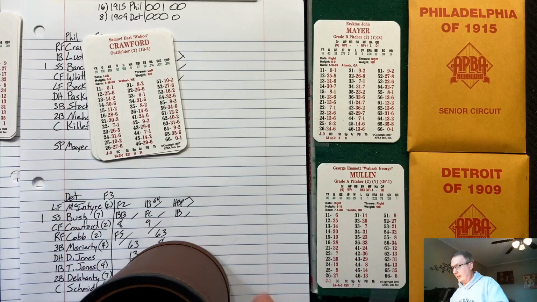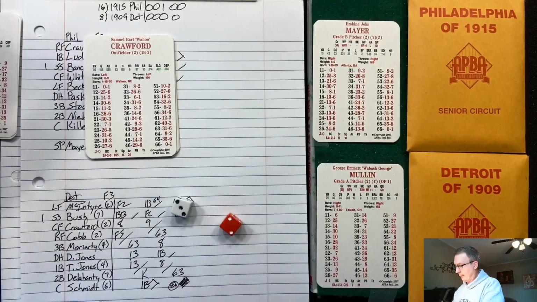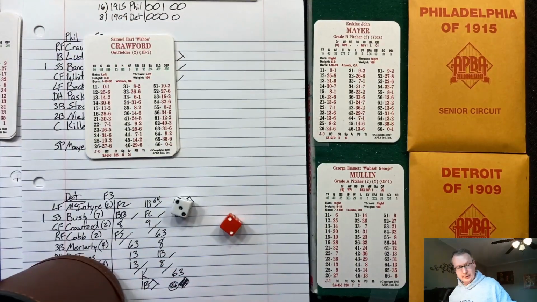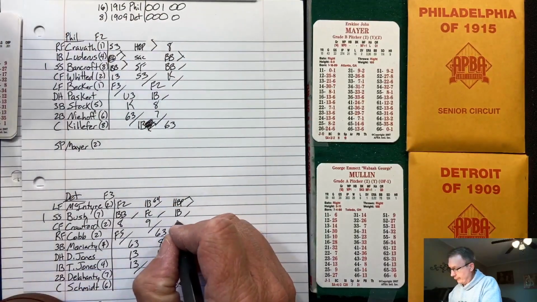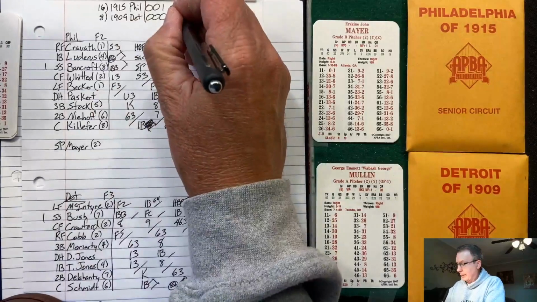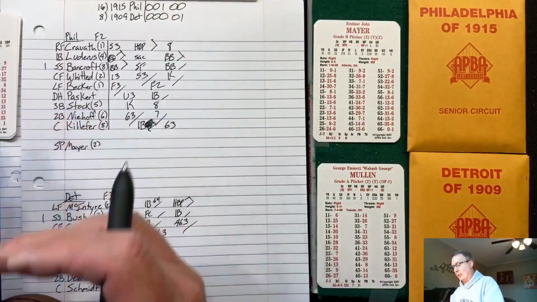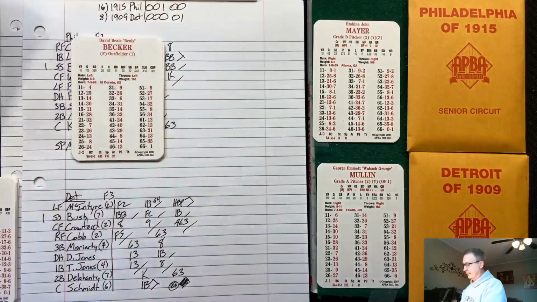And we've got Sam Crawford up. 23 is a 26. And they're playing back for the double play. It is a double play. 4-6-3. The Phillies turn it. But the Tigers tie up the ball game, most importantly. We'll go to the 6th, tied up 1-1.